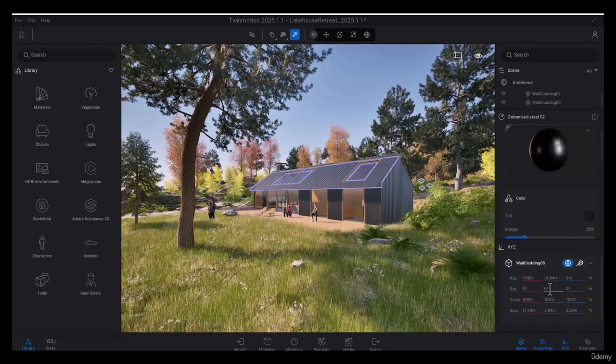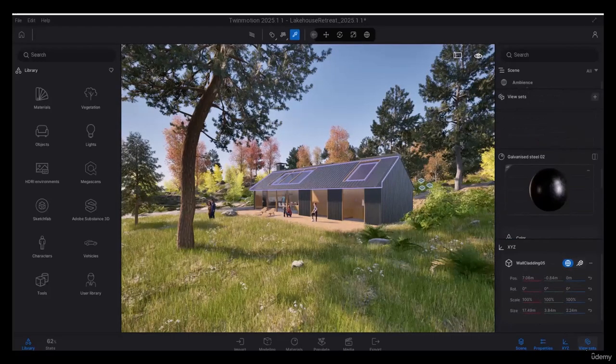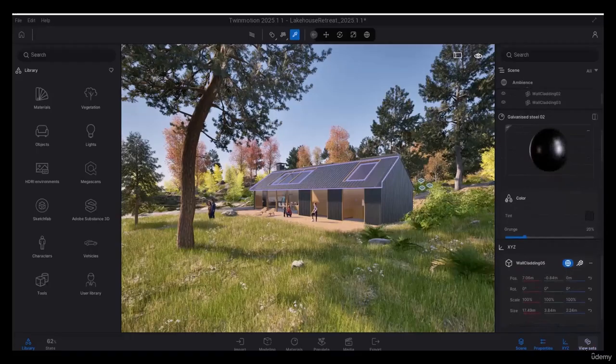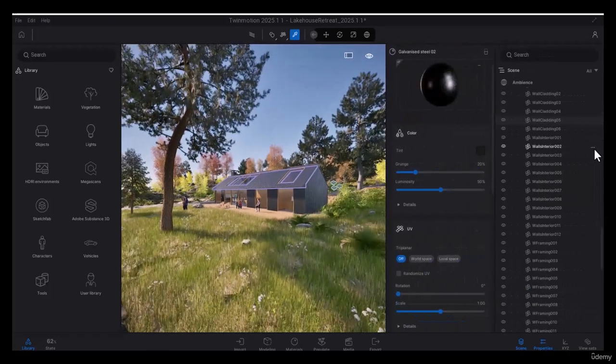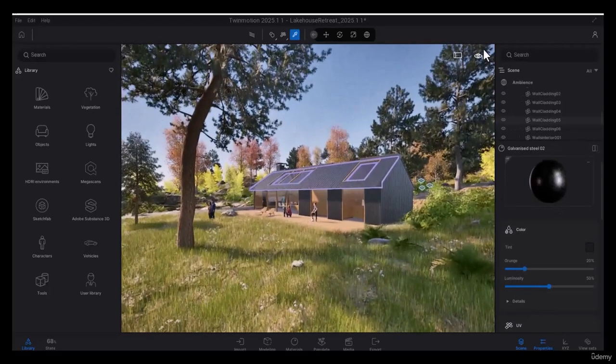So you can easily create your own custom view sets. And if you don't need any of these, you can turn them off. If you want them in separate columns, you can click the icon at the top and it will break them out. At the very top, we have options for navigating the scene, picking materials, and activating path tracing.